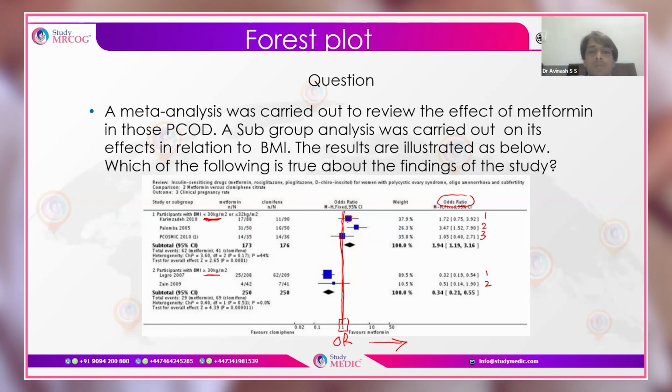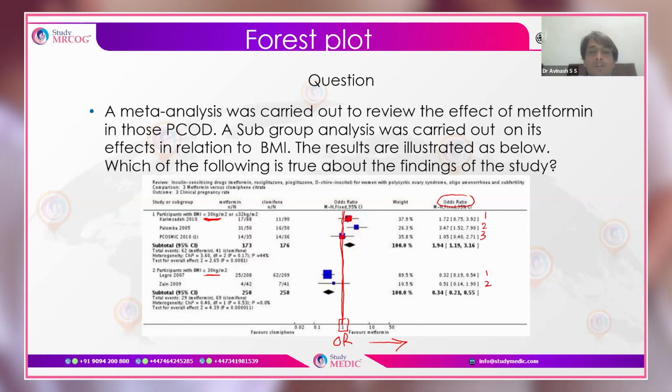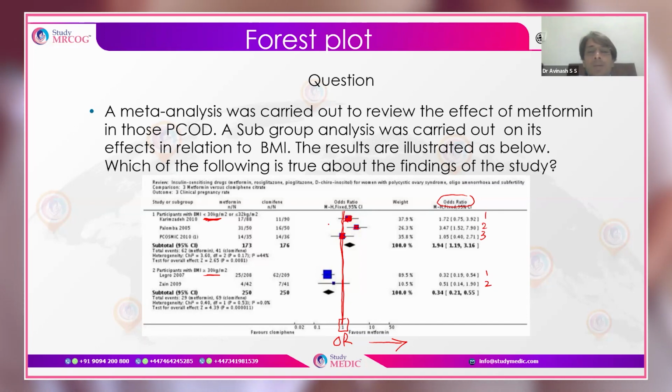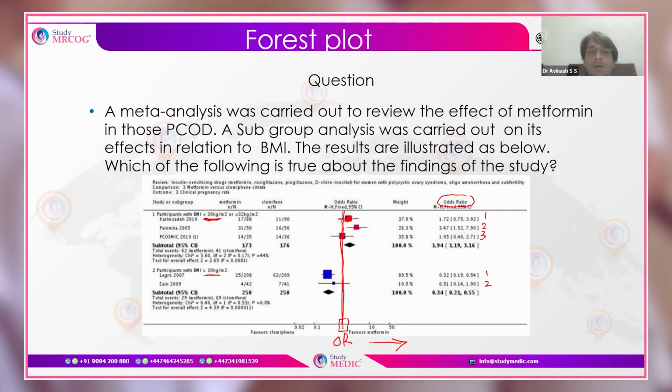The width of the square box indicates the weightage given to the study. So this and this are given similar weightage. This is a small square, so it is given less weightage because of the type of data that it considers. It may have a low sample size, or may be underpowered, or may have high bias. That's why less weightage is given. There are also certain horizontal lines here. This is the confidence interval of the effect found by the individual studies.